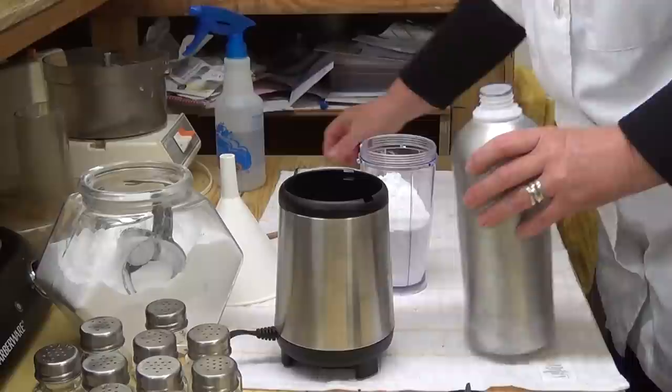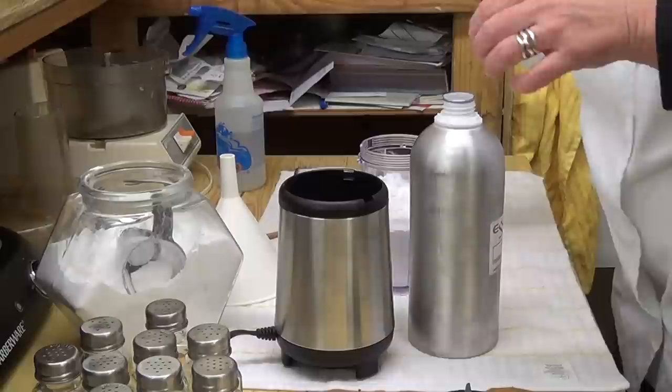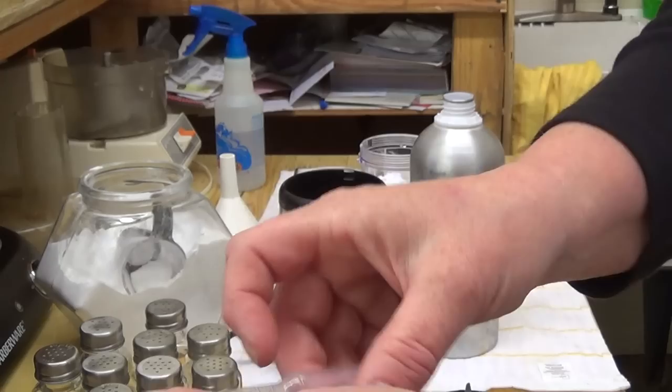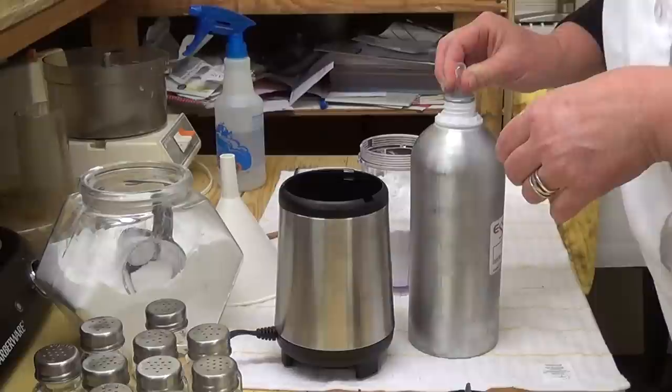And then we are going to take and add, oh, the light in here. On your little pipette, here we go. We're gonna add this much lavender, okay? And we'll do it off in drops so that y'all know how much it is.